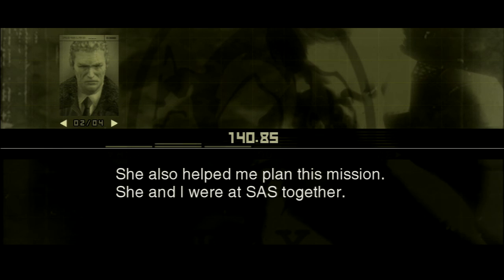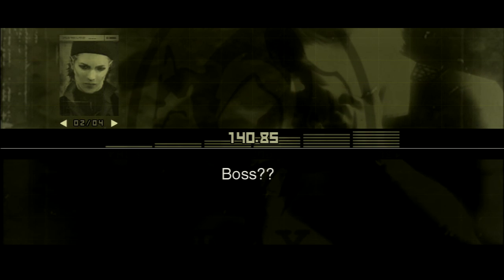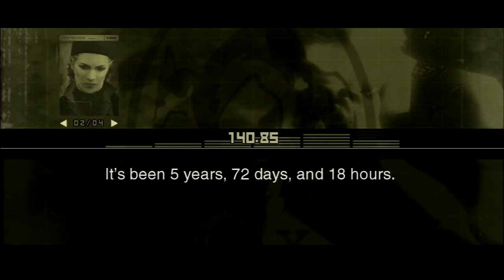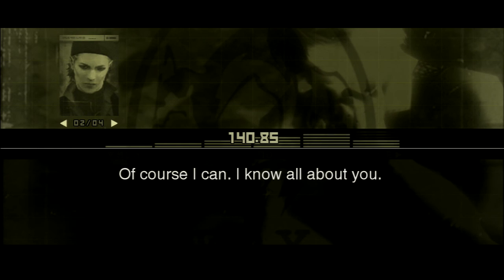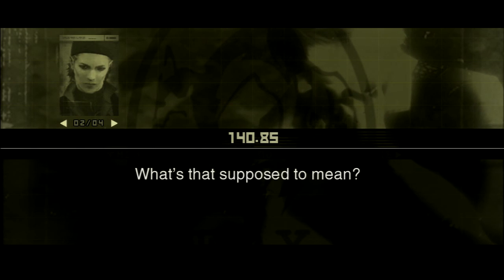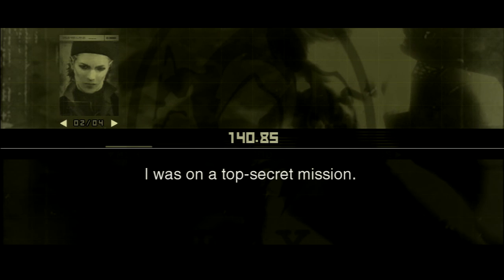She and I were at SAS together. Jack, is that you? How many years has it been? Boss? That's right. It's me. Talk to me. Let me hear your voice. It's been 5 years, 72 days, and 18 hours. You've lost weight. You can tell just by the sound of my voice. Of course I can. I know all about you. Really? Well, I don't know anything about you. What's that supposed to mean? Why'd you disappear on me all of a sudden? I was on a top-secret mission. You didn't need me anymore.